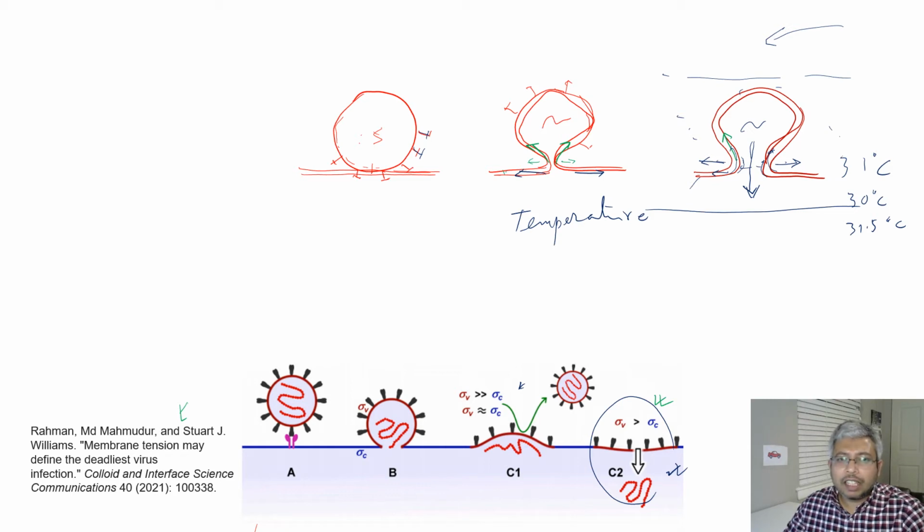But if it changes the RNA, and if it does something inside the cell, then I cannot tell what can happen; I don't have much idea about this. So in that case, you can consider it a different virus. But when there is a slight change, and viruses mutate all the time, I don't think that really can be an issue other than a slight change of this critical membrane tension difference.